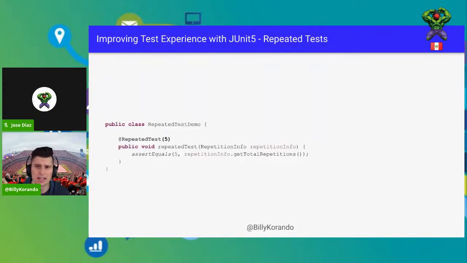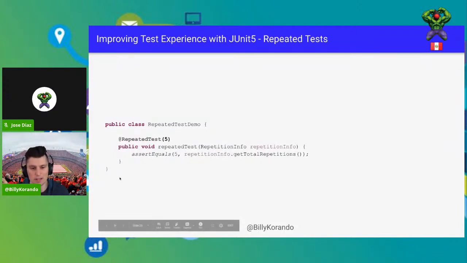There's also a repeated test. If there's a test that you just need to have executed n number of times, instead of having to use a for loop within the test itself, or some crazy approach like copy and pasting the test a bunch of times, now you can do this repeated test, and this test will run 5 times.